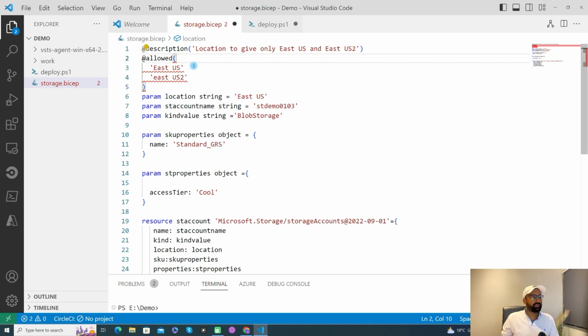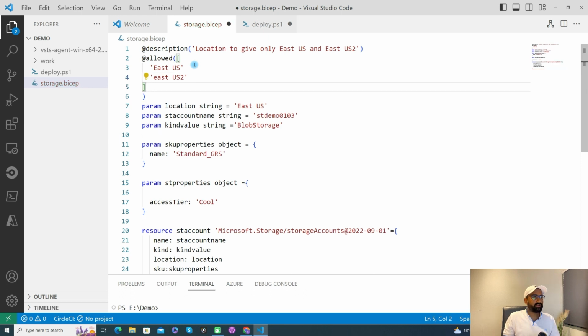Since we are putting it as an array, let's put it in square brackets. Yeah. Okay.